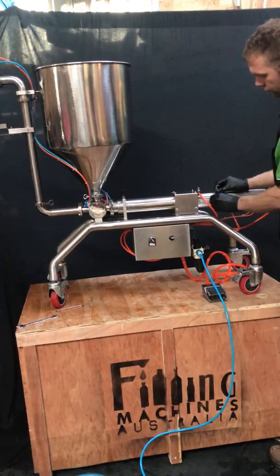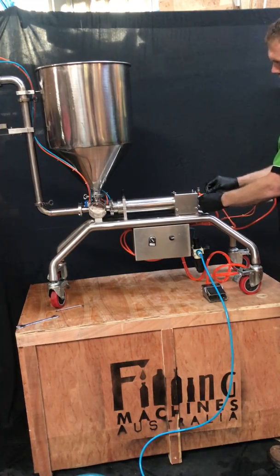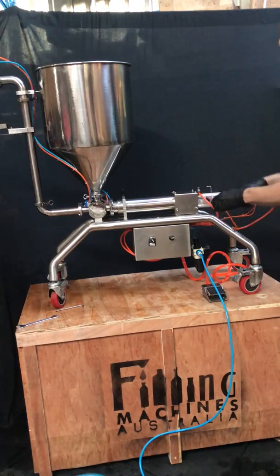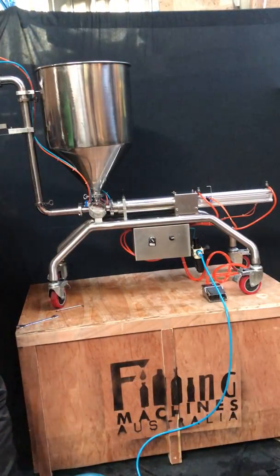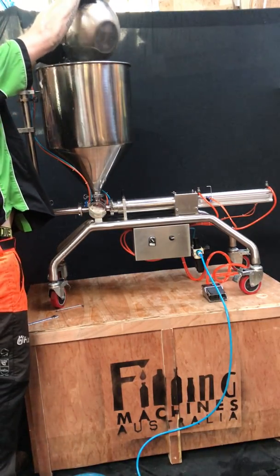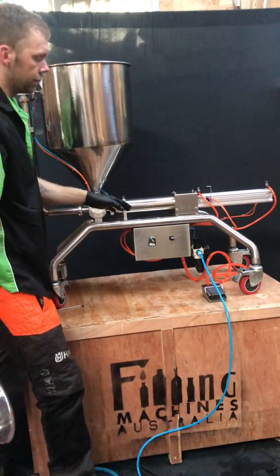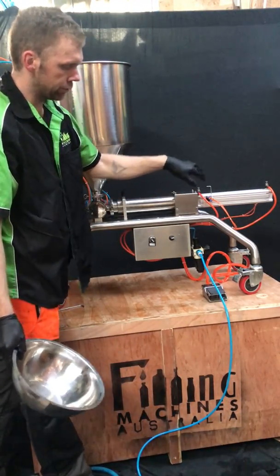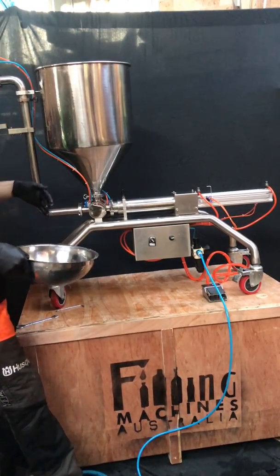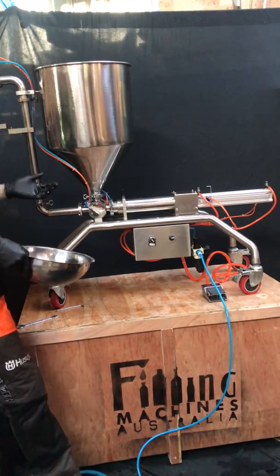To begin with, put the switch all the way to the left-hand side to a full stroke — not quite the end, just in a little bit — and nip it up. Today we're using water for the demonstration. We set it to the full stroke so we can purge the system before filling product into containers — this is to get any air out of the system and to ensure an accurate measurement.